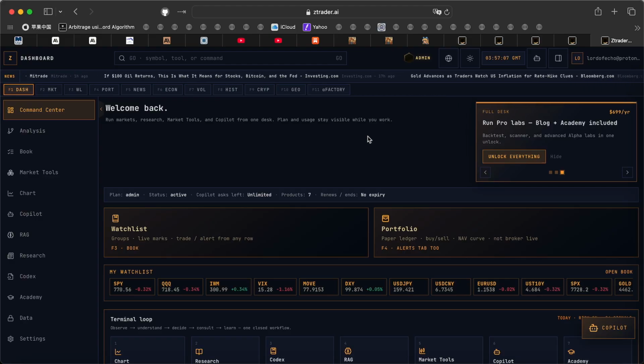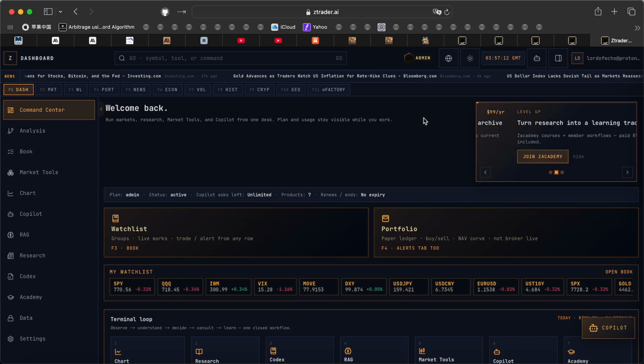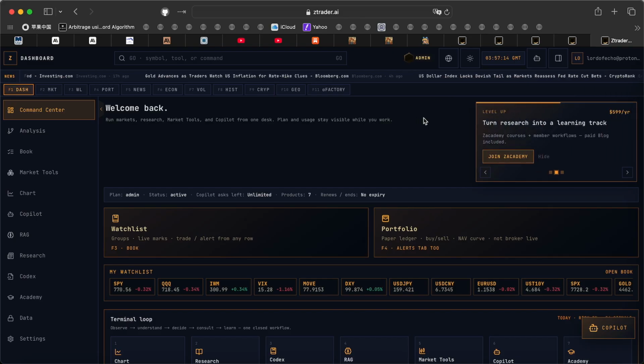But it's basically functioning just like a Bloomberg terminal, but without that $50,000 subscription fee.